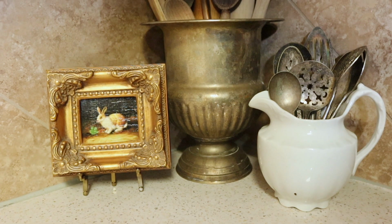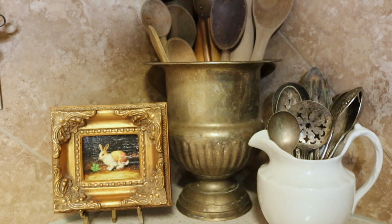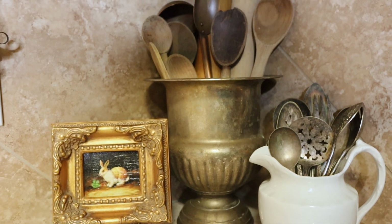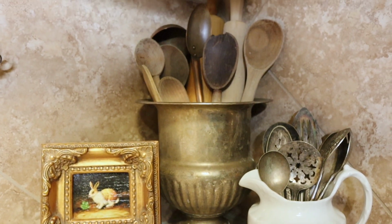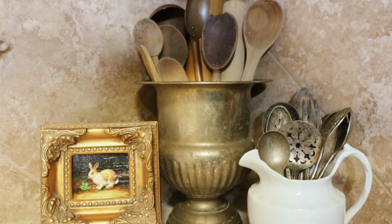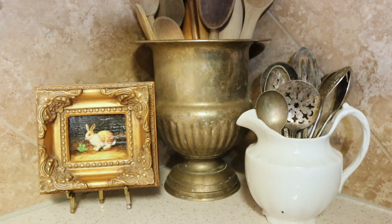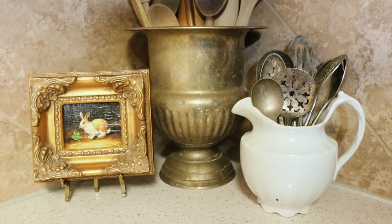But I think in the kitchen I have a little white crock with some silver plate pieces like utensils and stuff. So I think I'm gonna switch that out, maybe tie a little ribbon or sprig on there. And if I have it styled, I will of course show y'all what that looks like. This was $2, I don't think I said that. $2 is a good price because it definitely has some age to it.